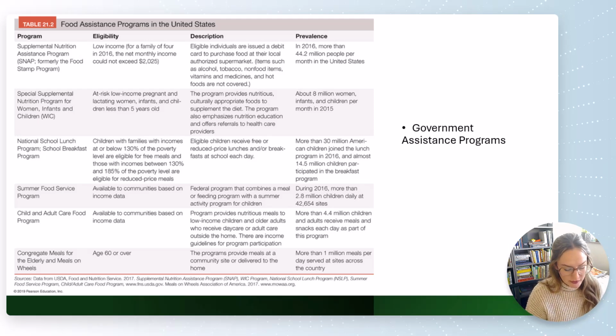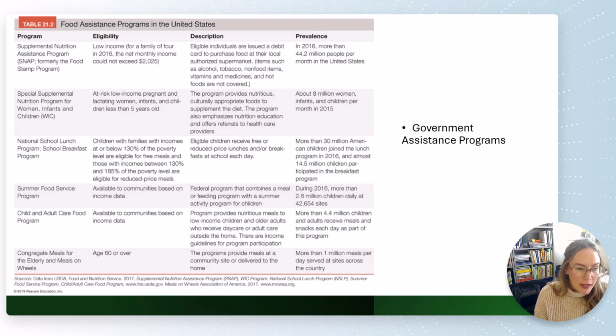Eligibility for this one is low-income households that meet eligibility guidelines. And the cool thing about this one is that if you meet those low-income guidelines, you basically get a debit card that you can then take to the grocery store and use like any other debit card. So there are some guidelines on what you can and can't purchase. You can't purchase alcoholic beverages or things like that with the SNAP program, but it's a great way to supplement, intended to supplement any resources that you may already have to get food.